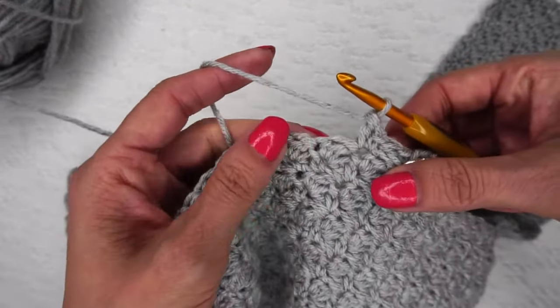So I'm going to work my way all the way across this back flap. And then when we get to the end, we're going to decrease the stitch count by one, since we're not placing that final double crochet. So I'm getting towards the end of row 16. And when we get to the end here, like I said, we're going to skip this one and we're just going to do one single crochet in this last stitch here, and that is the end of row 16.